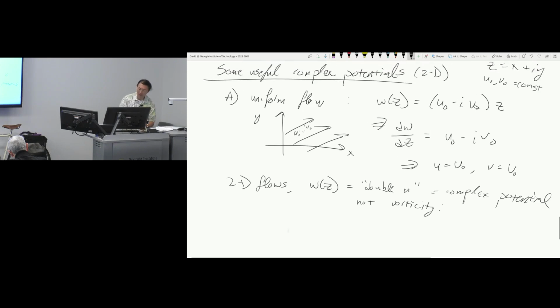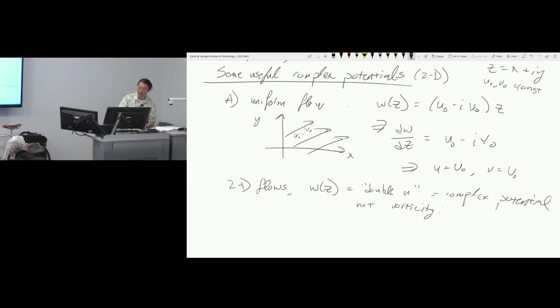All right. Otherwise, any questions on how I took this derivative? It's linear with z. So when we take the derivative of z, this is a constant because u naught and v naught are given in the problem, and then basically you get this. And basically, when we have a complex potential, the derivative of it, dw/dz, tells you all the information about the flow. In particular, it says that the real part is equal to the horizontal velocity, and the imaginary part is the vertical velocity. Okay.